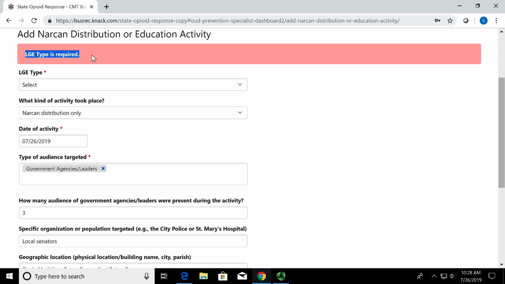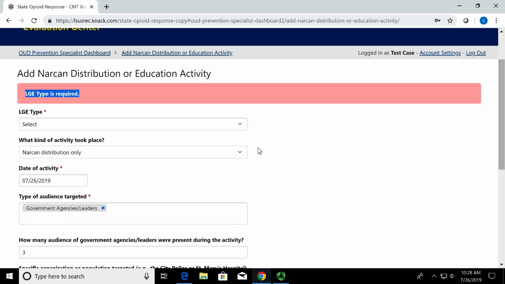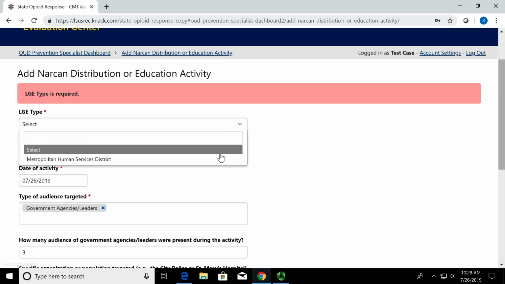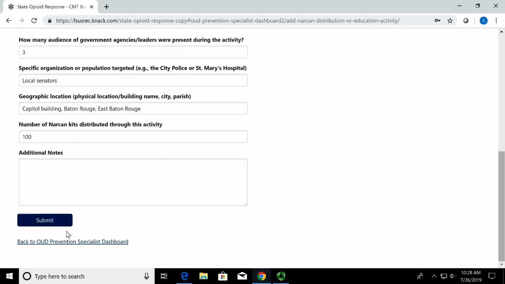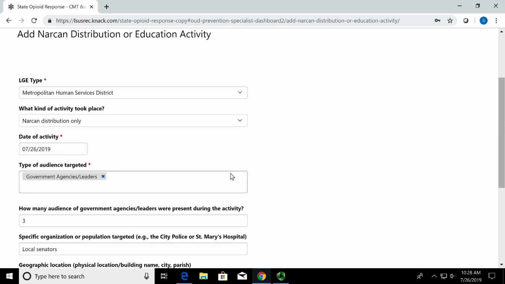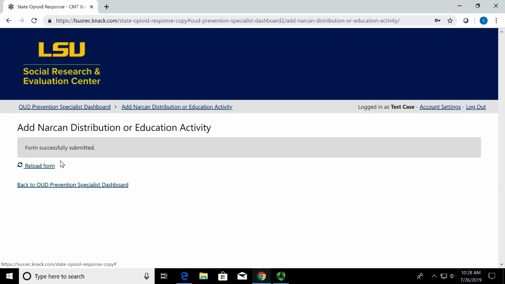So this is something that as you use the system more and more, you'll see, right? You'll learn some of these forms have required fields. You need to fill them out every time. Then you submit. So that's one thing to keep in mind as well, since we had that happen right there. The form will not allow you to submit if you don't enter required fields.